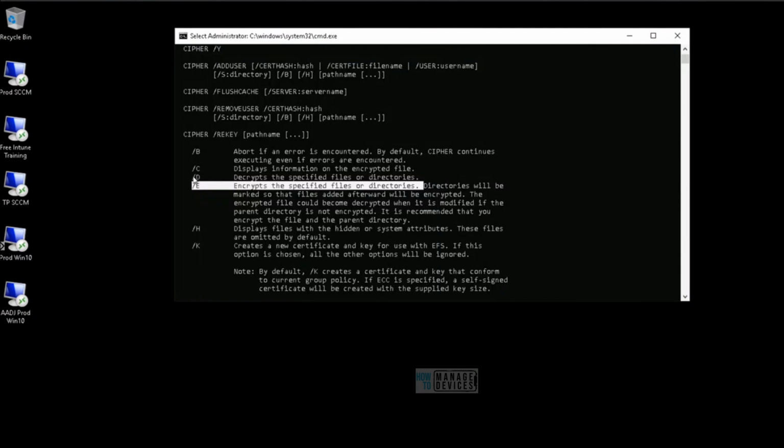So if you have admin access on the device, and if you want to make any WIP file to a decrypted mode, then probably you can use this one, right? If you want to decrypt it. Okay, hope that was helpful.